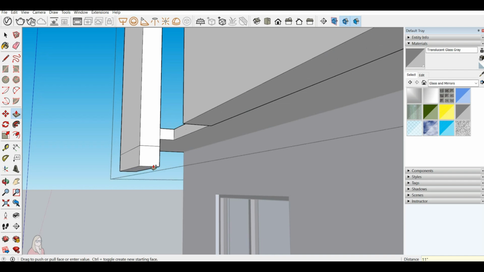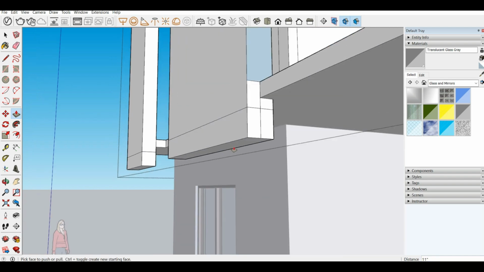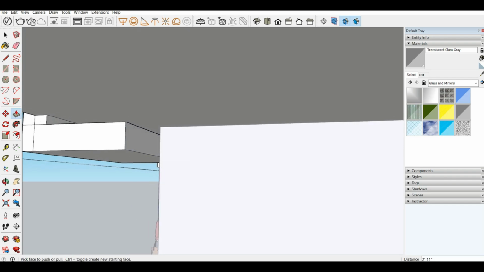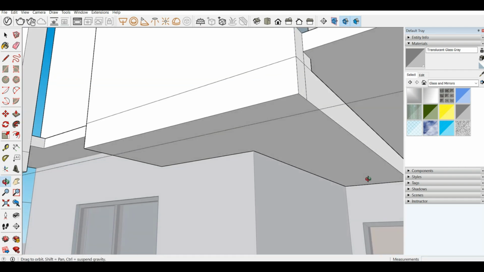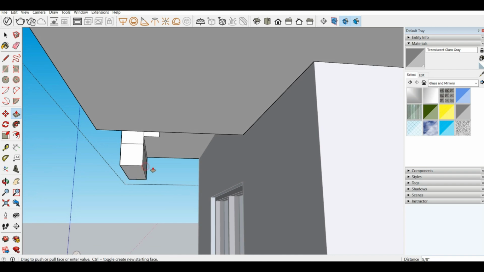This one as well. Here we go. Now we will bring it up to here. Intersect it from here, and then again using the control move it again up till here. The other one as well, this one as well, we will move it also.